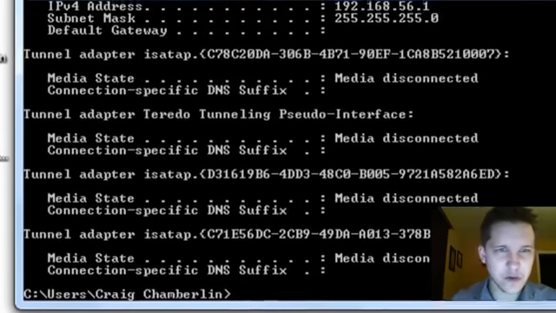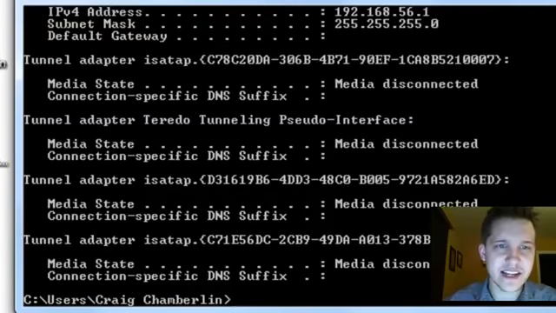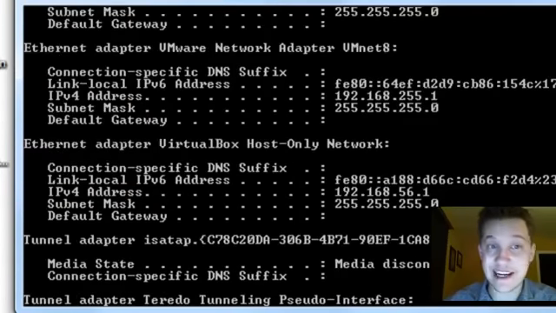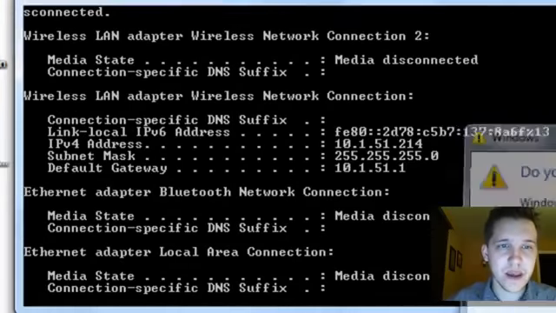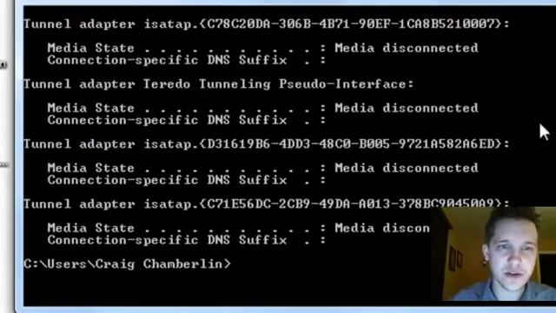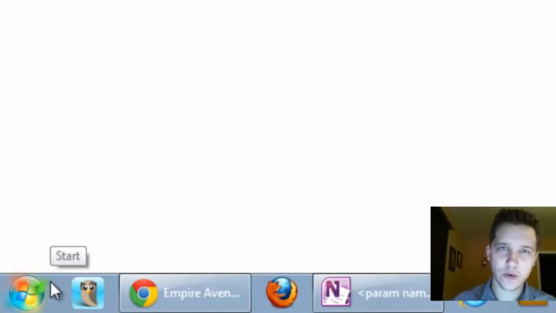Now notice I have a few disconnected media devices here. It's not really that important because they actually run inside of a virtual machine. The ones that can be reset will actually reset properly by doing this method. Now, that's the first method. If that doesn't help you out, there's another method you can do that's actually a little more effective. And it's similar to actually restarting your computer without restarting Windows. That's called a factory or a hardware reset.